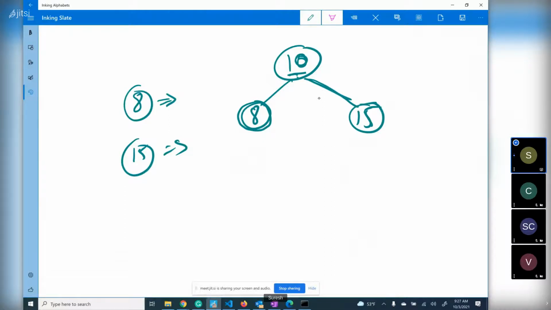If you traverse from left to root to right, you will see an increasing order. That means 8, 10, 15, right? So that's the increasing order. So is it clear? We need to take only the numeric values in this case. Exactly. In most binary search algorithms or numeric algorithms, you can think of it this way.